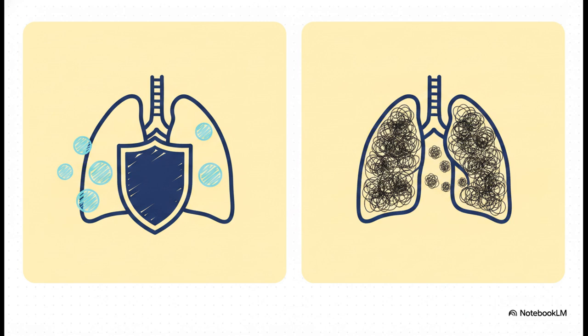Second is type 2, or hypercapnic failure. Now this is a ventilation problem. Air isn't moving in and out effectively, so that toxic CO2 can't escape. This is what you see with COPD, asthma, or an opioid overdose that's suppressing the drive to breathe.